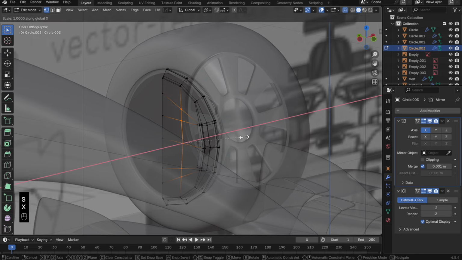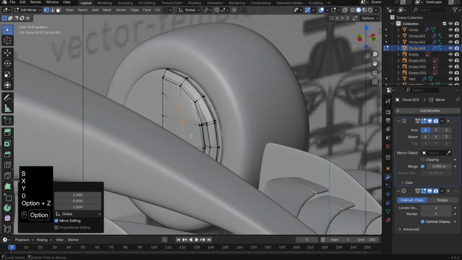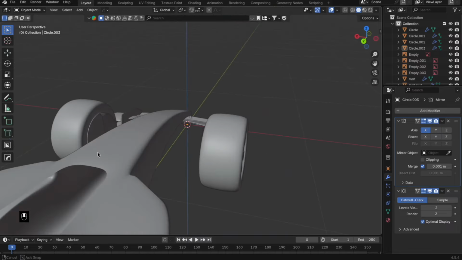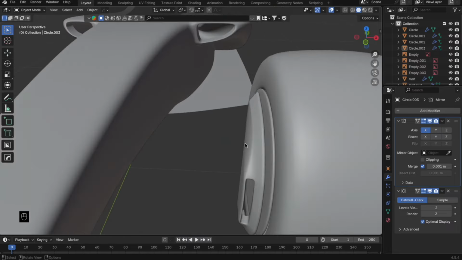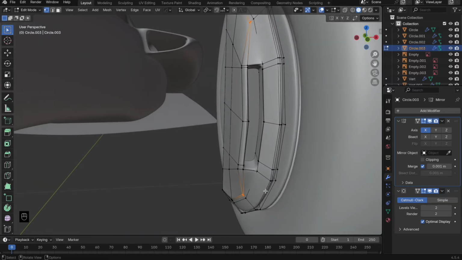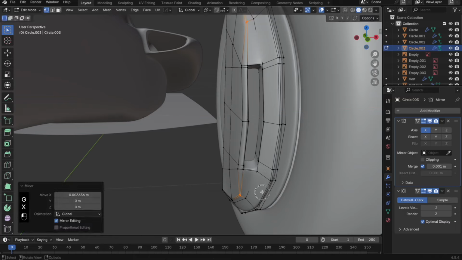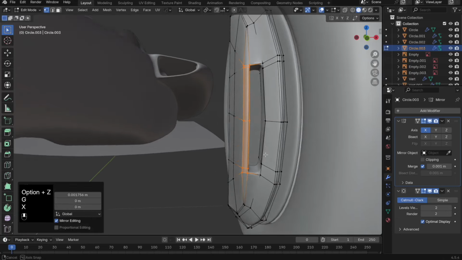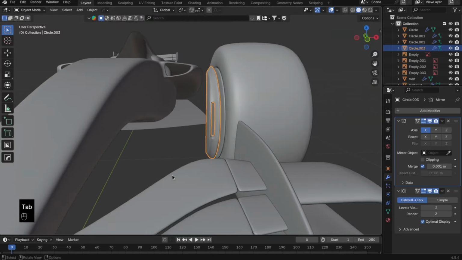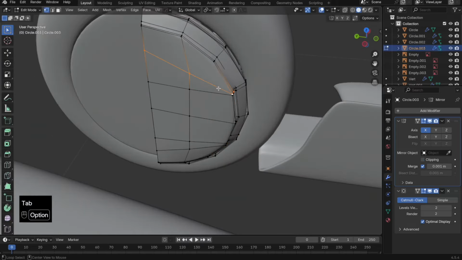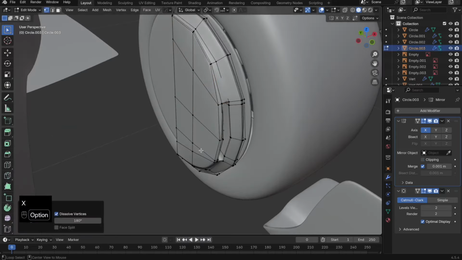I want to flatten these and flatten them on the y-axis. Actually, that's better. I know, actually that's not too bad. That is not too bad. And I wonder if we can then just move this out slightly. Probably move this one out as well. You know, in fact, this entire area, just move it in slightly. Like, it's clear that there's an inlet right there, but I don't want it to be too overly aggressive.